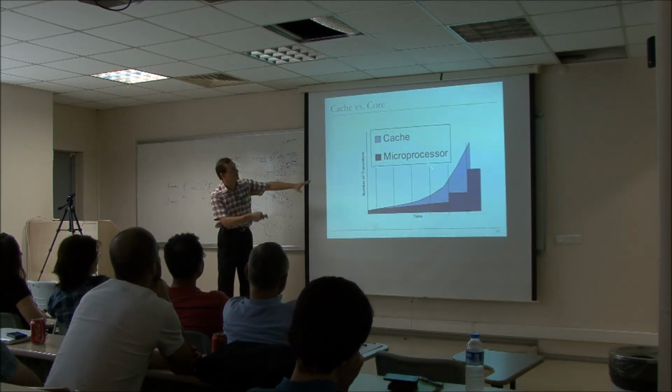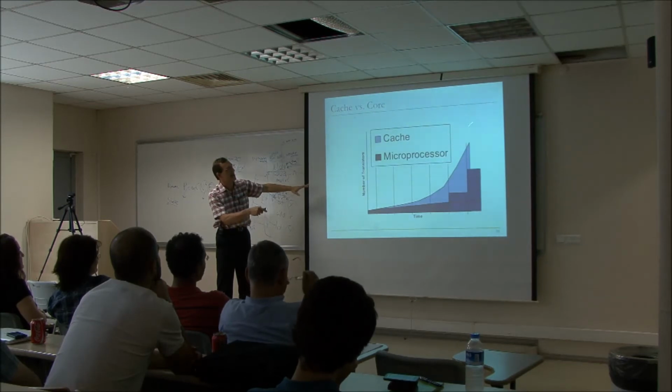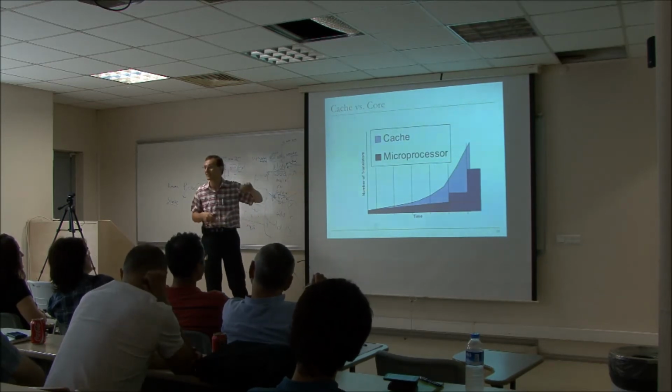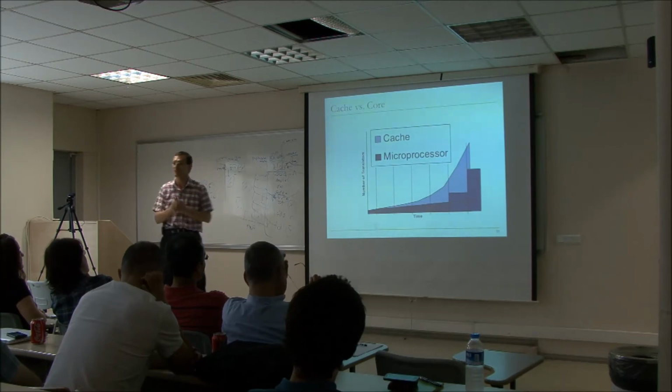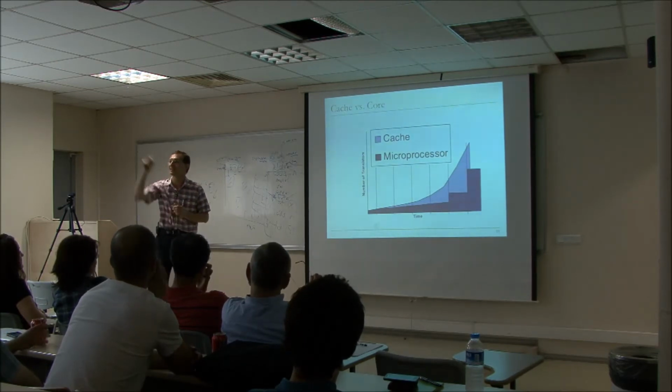But this breakdown is still true. Most of the processors actually are taken up by cache because that's one of the major bottlenecks, right? The memory system itself, especially with data-intensive applications, is a big bottleneck.